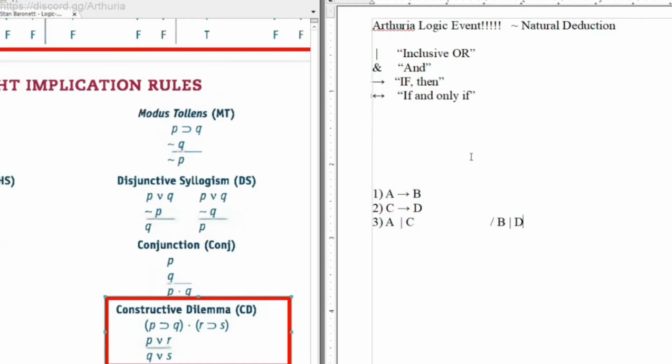The intuition behind this rule is one of these 2 guys is going to end up getting modus ponens. Either A is true and then B becomes true, or C is true and then D becomes true. It's inevitable. Knowing that it's an inclusive or, both B and D could be true together as well, because both of these could be true. But the or statement solves this issue.